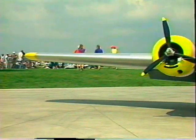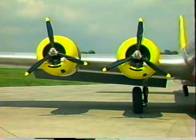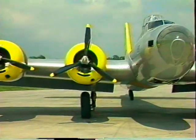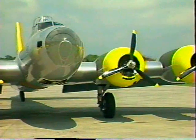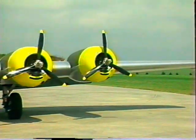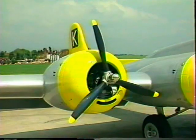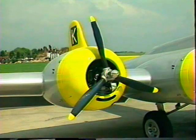One of the world's largest scale model aircraft is this impressive B-17 Flying Fortress. It was built by the staff of Byron Originals and flown in the show by Kenny Bryant. Well, my name is Kenneth Bryan, I work for Byron Originals, and this is our new model of the B-17. It's a 1/5 scale model, which makes a wingspan of about 20 feet 8 inches, and it has a weight of 250 pounds. It flies on 4 engines with our 3-bladed prop system.